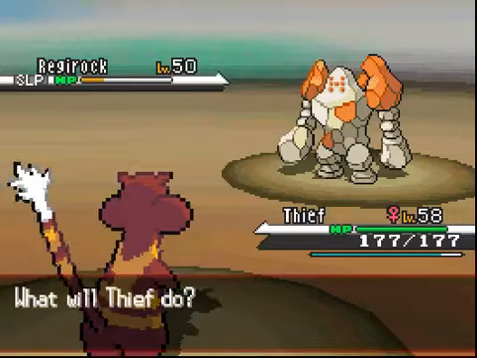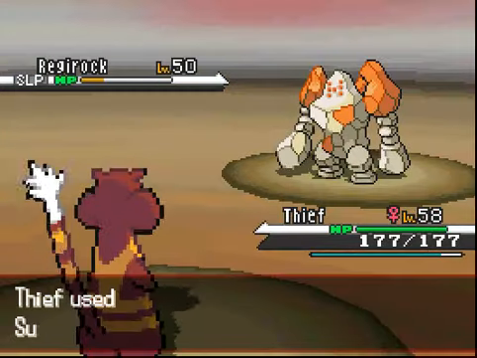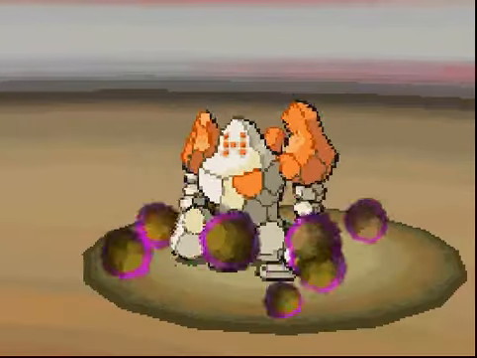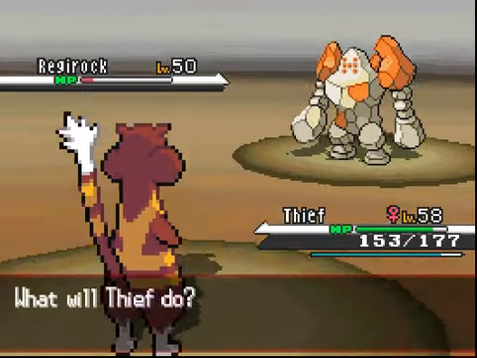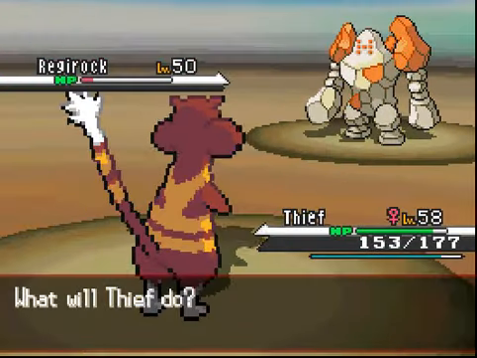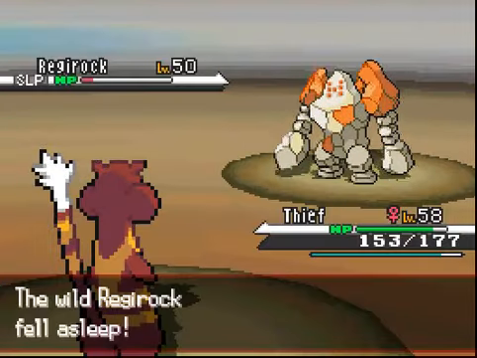its moves, we've already seen one of them. I'm going to use one more Super Fang. Its moves should be... Oh, woke up. Darn you. Yeah, see, 2 of them are the same. We already know that now just by seeing what it does. It has Iron Defense, which it's now at +6 defense, and Ancient Power, which is the same, two of the same moves that Registeel had.